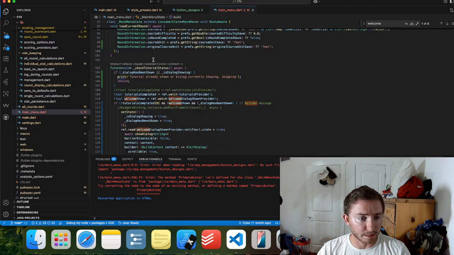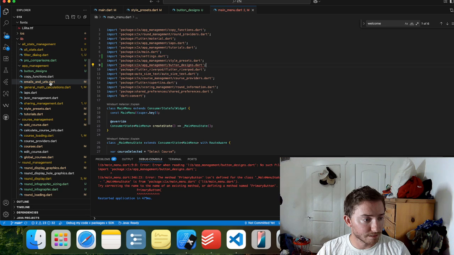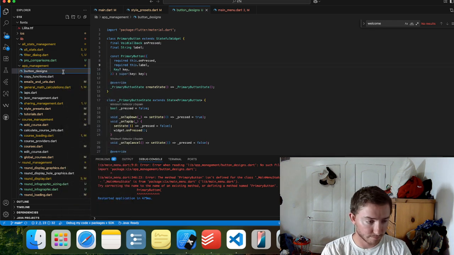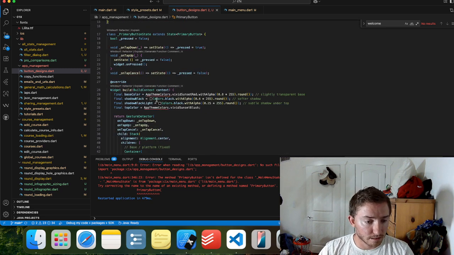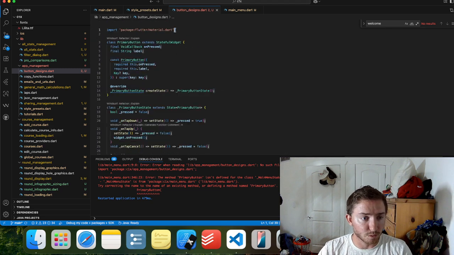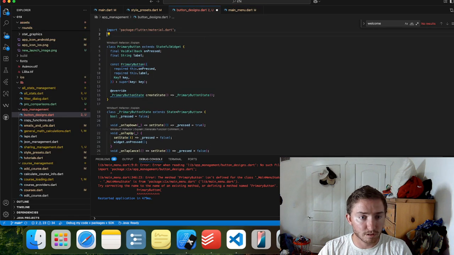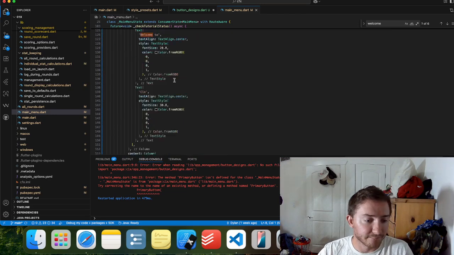In app management, I'm importing it. It's saying it doesn't exist, but clearly it does. Oh, I didn't name it .dart. I see what the issue is. And I need to import the style presets into this one because I'm using the colors. There we go. It's not slow. I just didn't code it right.